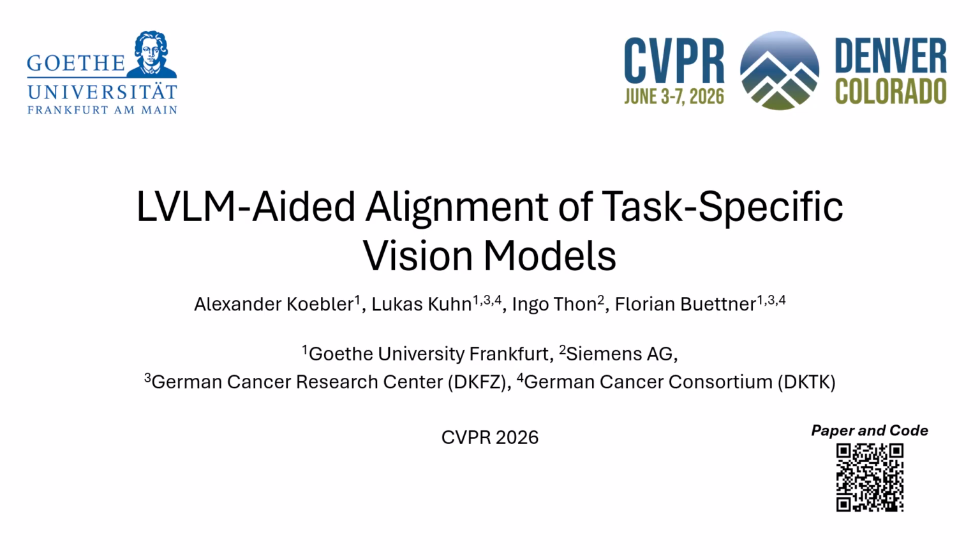To summarize, LVLM-VA is designed to reduce the manual effort of debugging task-specific vision models. The motivation is that these models are still important. They are efficient and more explainable. But when explanations reveal shortcut behavior, correction often requires costly image-level expert feedback. Our key contribution is to use an LVLM as a bidirectional interface between class-level expert knowledge and image-level model behavior. This allows us to reduce the reliance on spurious features without requiring fine-grained expert annotations. For further details, please have a look at our paper and the provided code.